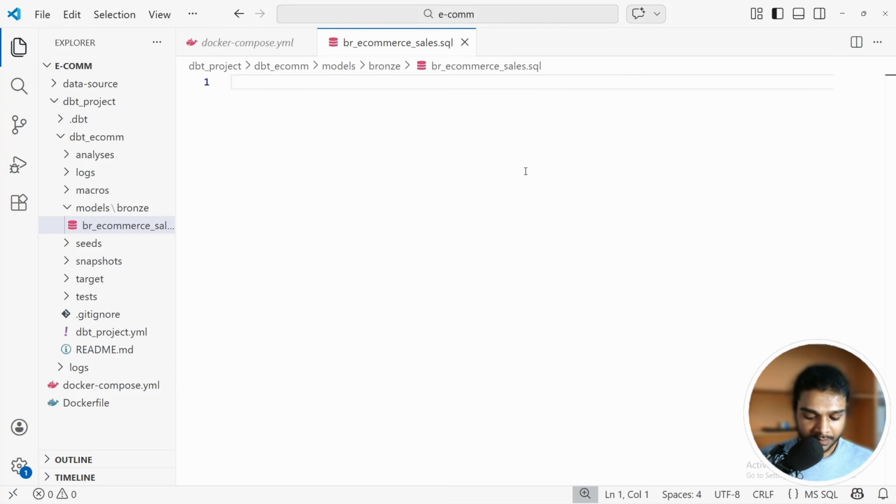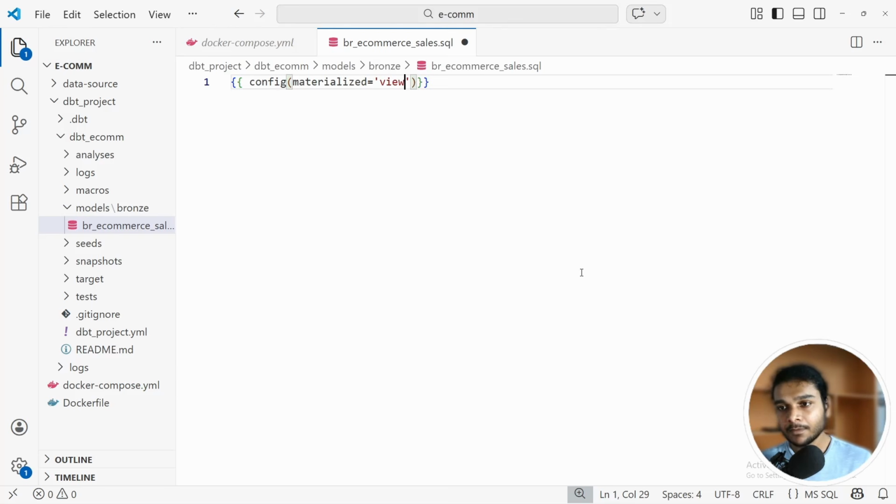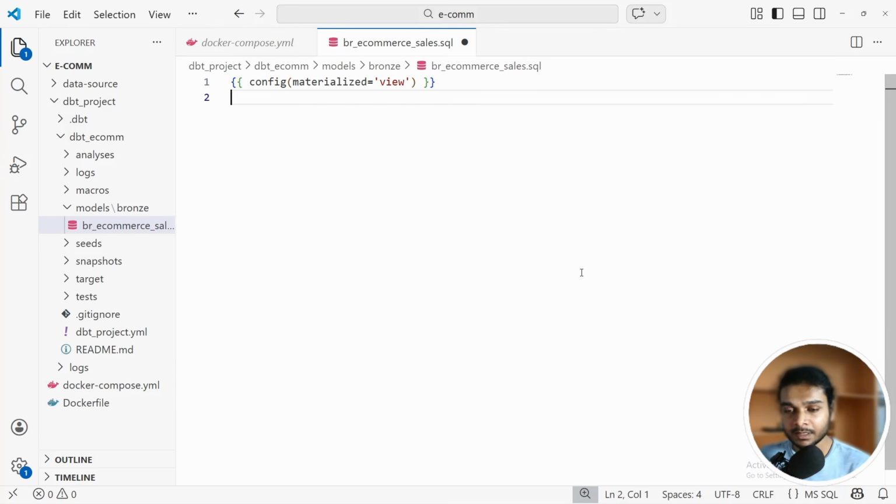To configure that, we say double curly brackets, config, materialized equals view. So the output that this .sql file will generate will be saved as a view, and that is how we configure the materialization here. It will be materialized as a view.